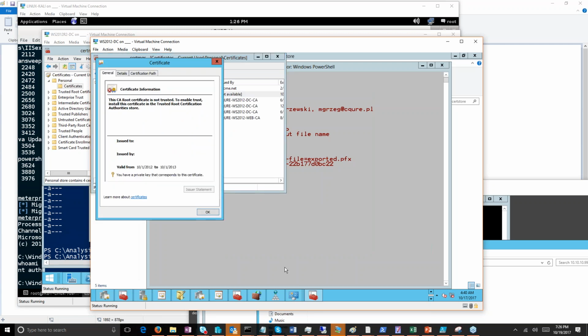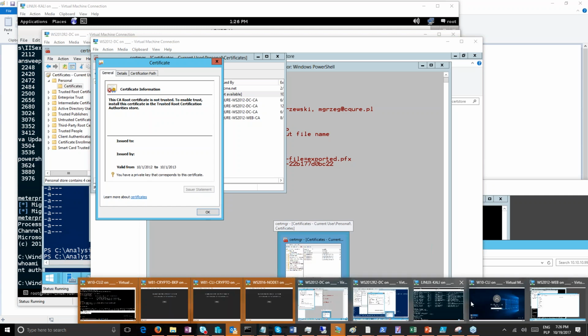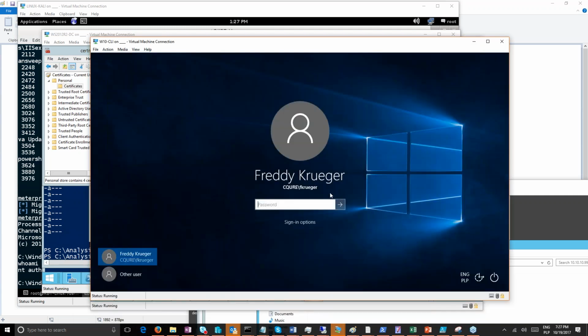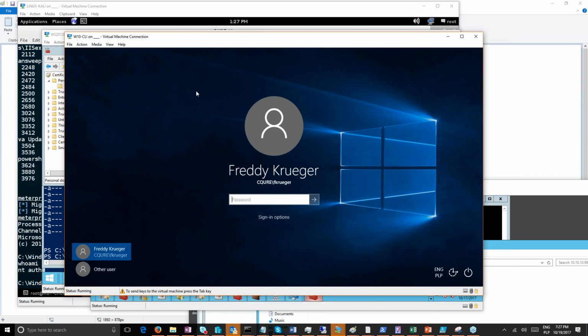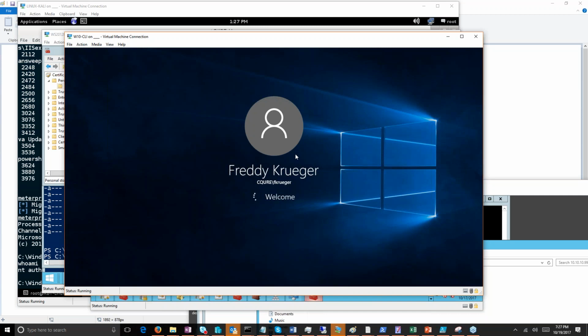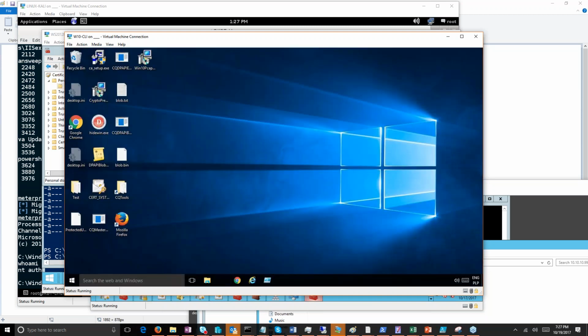Now, where's the drill? The drill is that if I have Freddy Krueger over here, and I would like to overuse his secrets, so I'm going to log on with a password and get access to his secrets from his profile. First, let me show you how Data Protection API in Windows works, so that you can be sure that if you have your profile, roaming, and so on, nobody else besides you and your domain admin at the end can fetch your secrets.